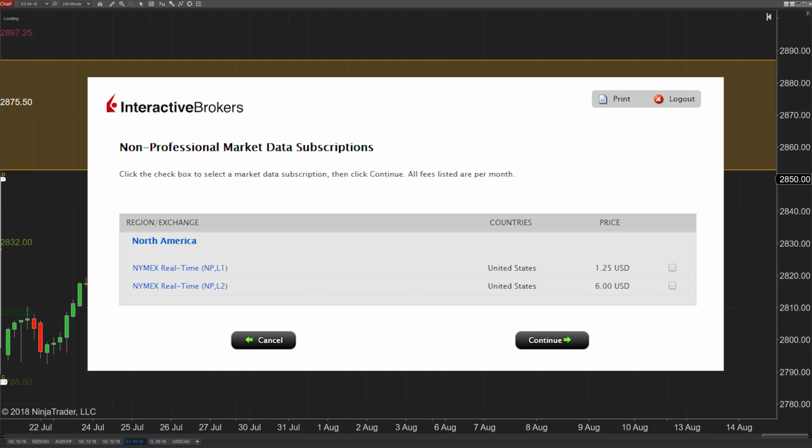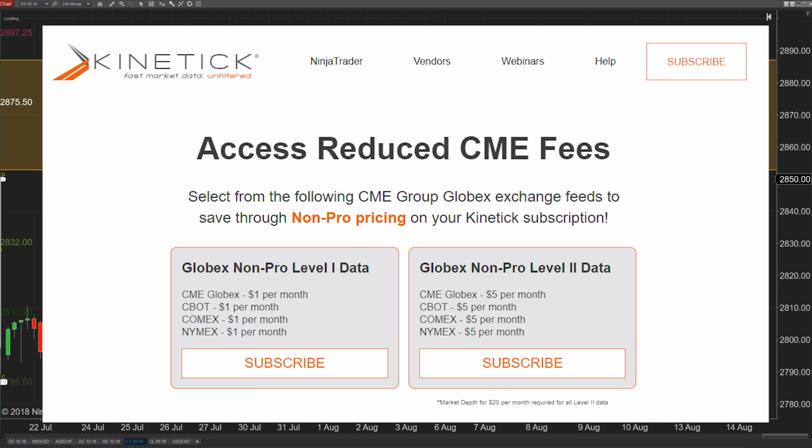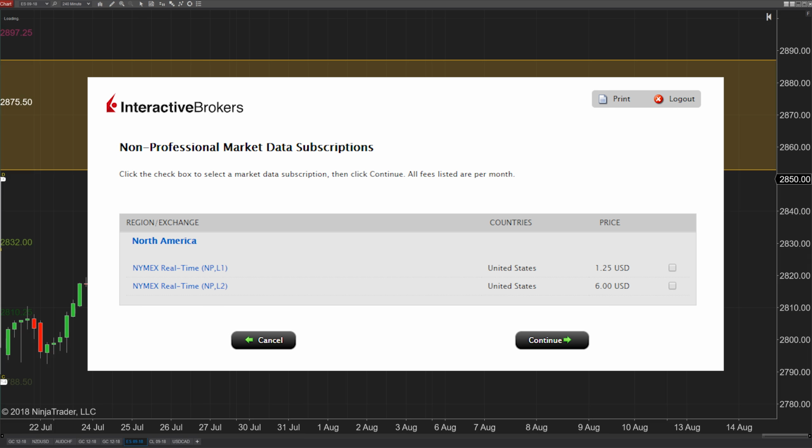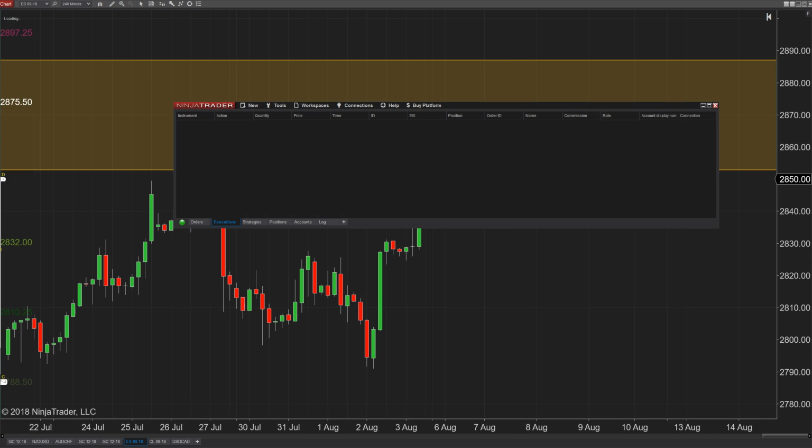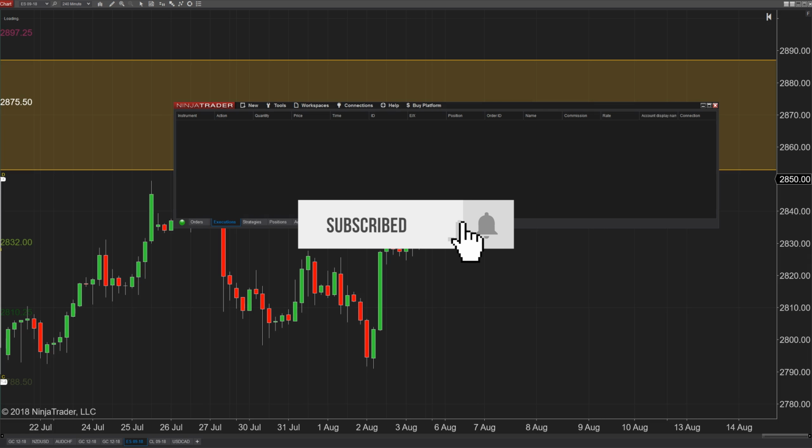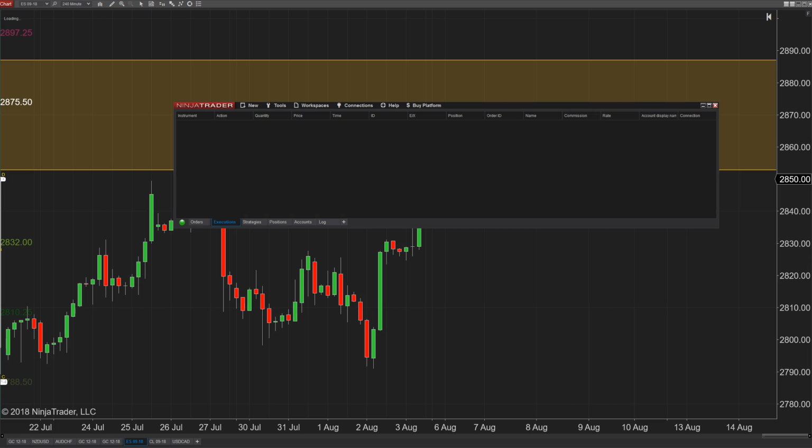Step 4 is you now need to subscribe to that cheaper data, and depending on who your broker is, you're going to have a different way of getting to those data subscriptions. So you want to look for something in your back end of your broker called data subscriptions or subscribing to data, or on their website, somewhere where you have selected those options before if you trade futures data. If you're new and you're not too sure, you can always ask them where you get the sign up page for their non-pro fees and see what they tell you.